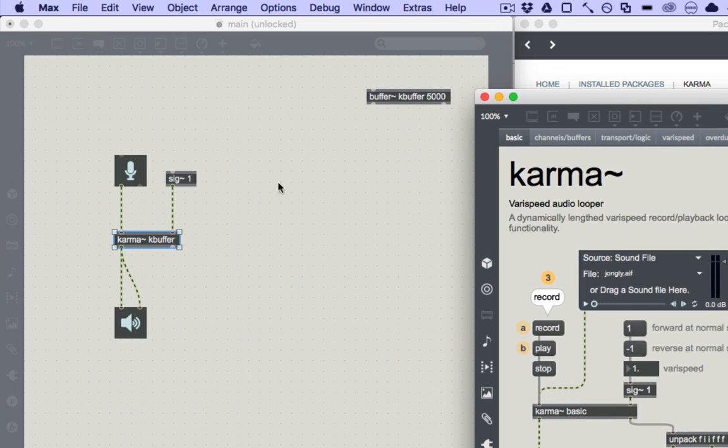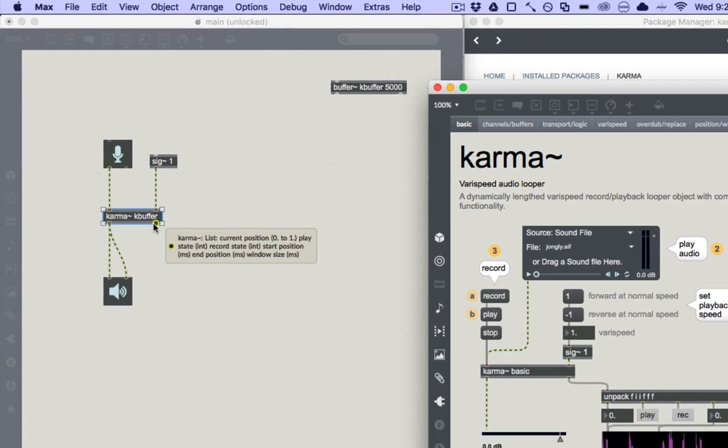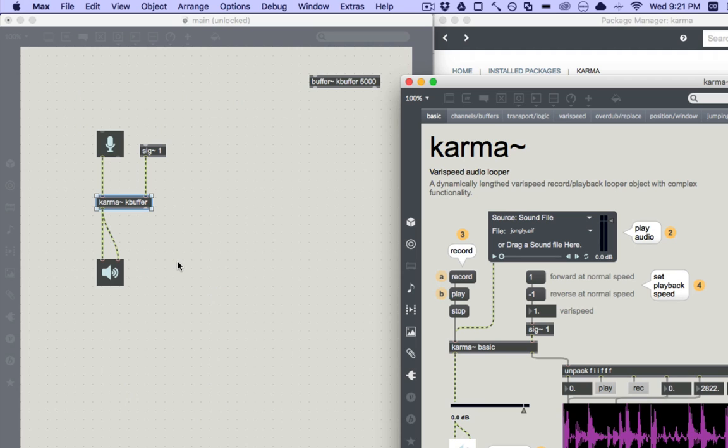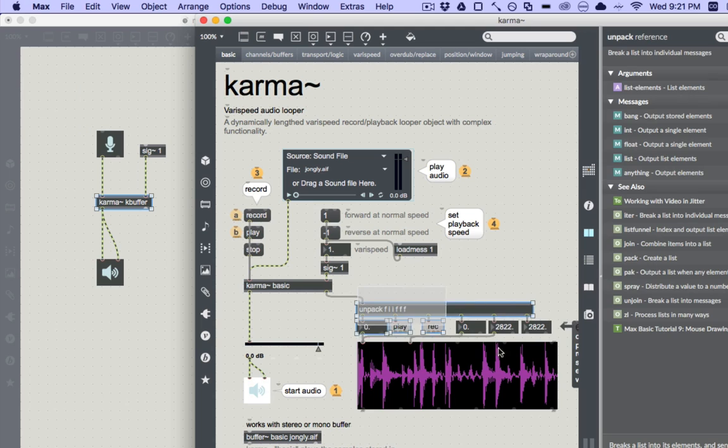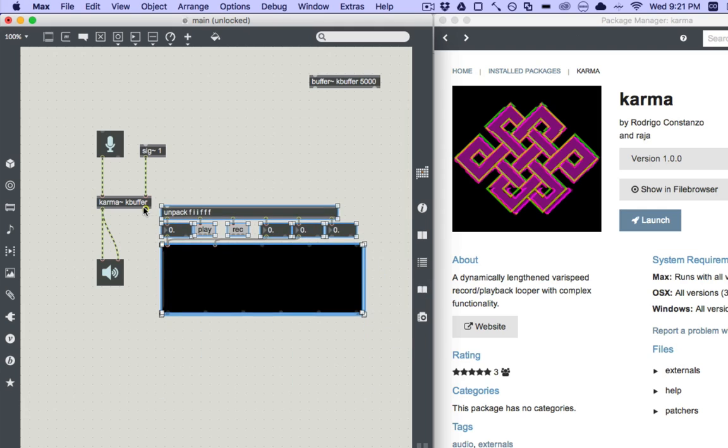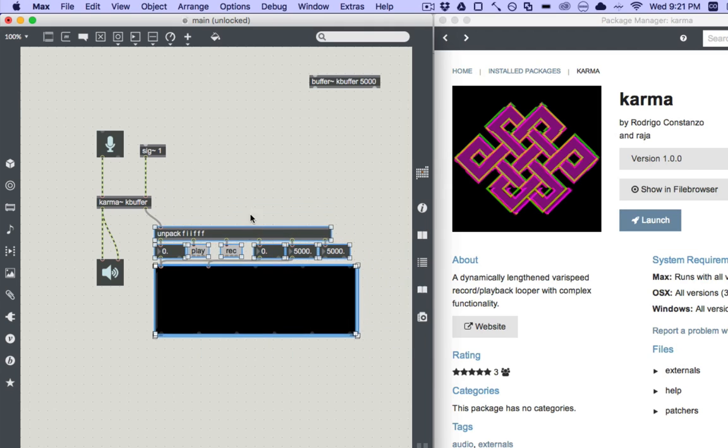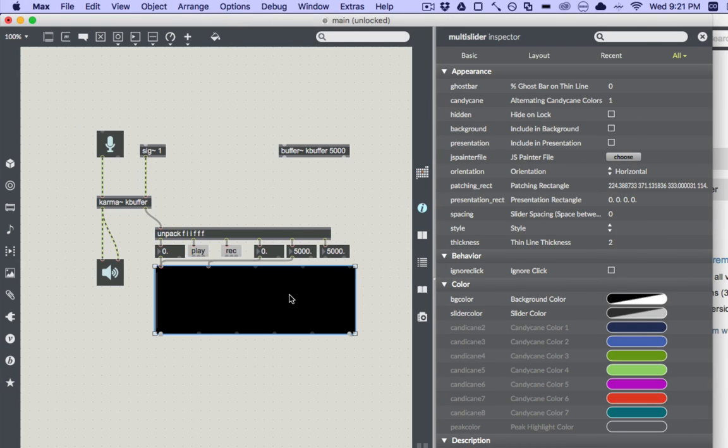So anyway, the last outlet here of this karma~ object, it reports information about what's going on in Karma. So come into the help patcher. This is what I do. Come into the help patcher, take all this stuff down here, copy it, close the patcher, paste it into your patch. And the last thing you have to do before we're ready to go here is this waveform~ object here. You need to set the name of the waveform~ object to be the same as this buffer so that you can actually see what's going on in your buffer and not the buffer from the help patcher. But this object, if you open up the inspector, it's not actually a waveform~. It's a multi-slider that's on top of the wave~.